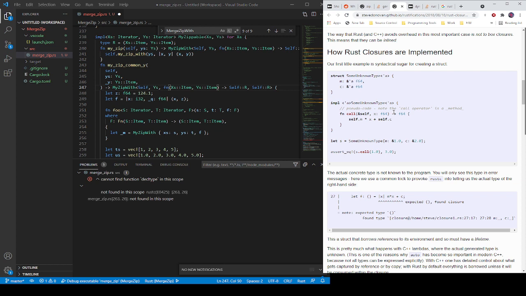The reason being is that I don't have to do a dynamic allocation and I don't have to do dynamic dispatch to call it. Now, that may be overkill, because see, in C++, I can do that.